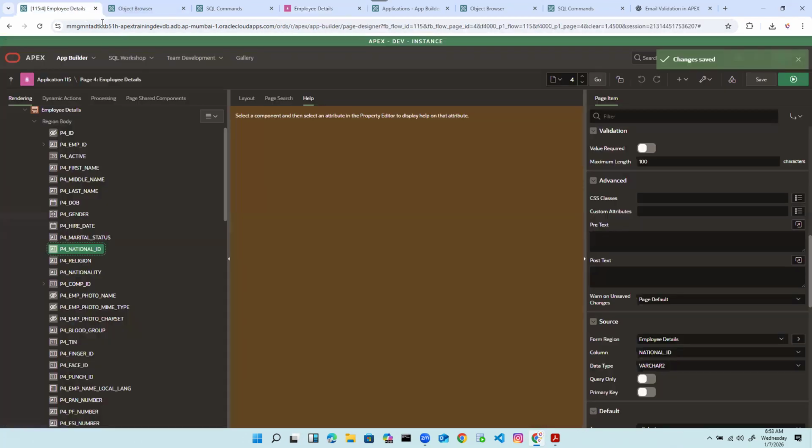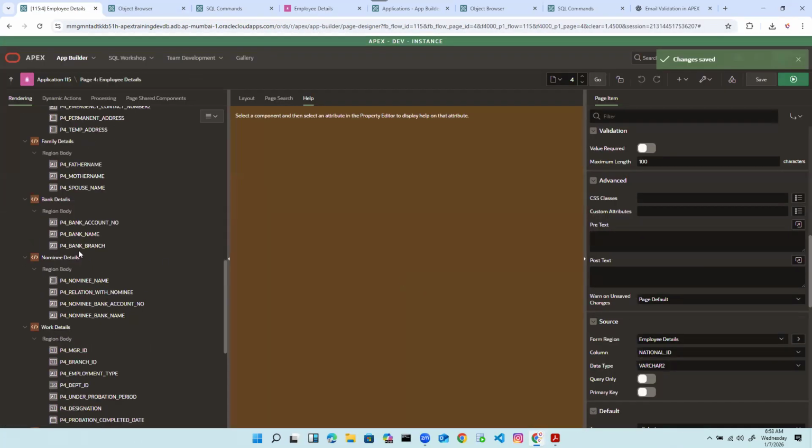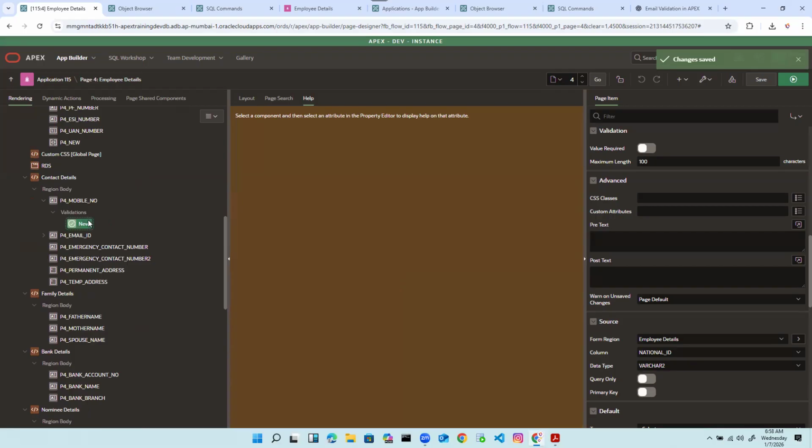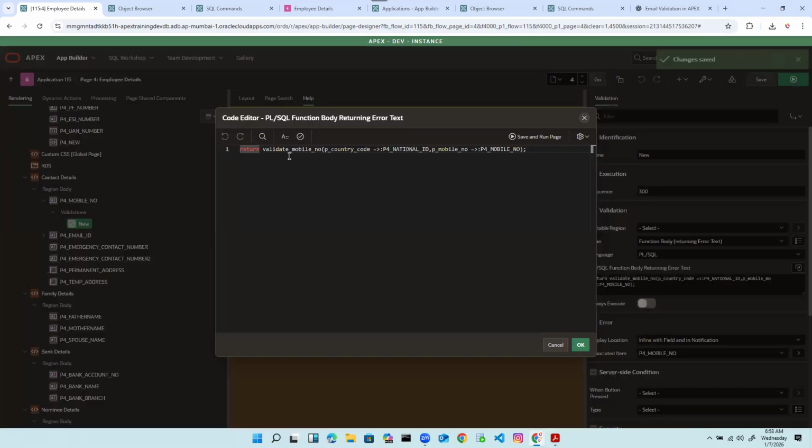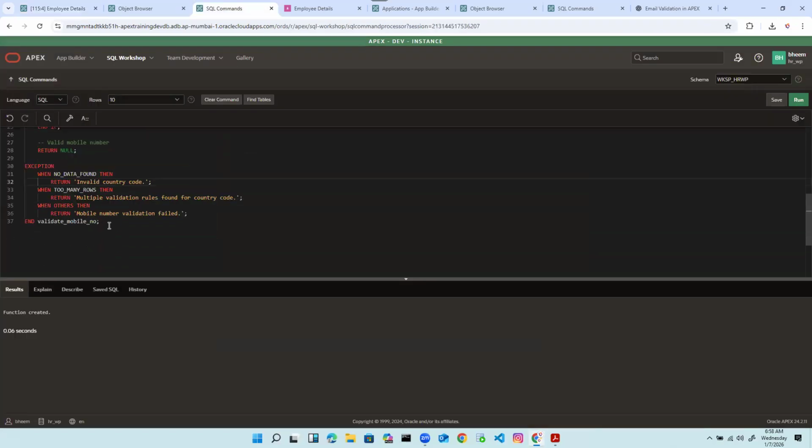So first, I will check this function from outside. For checking from outside, you can directly use the select query.